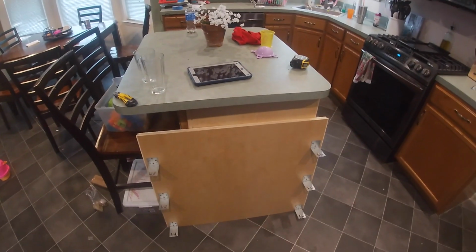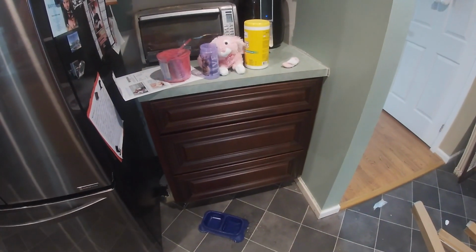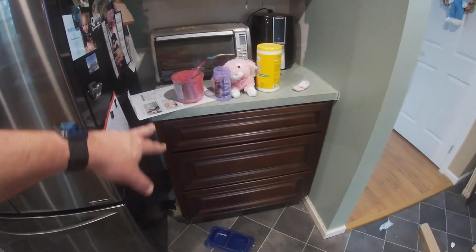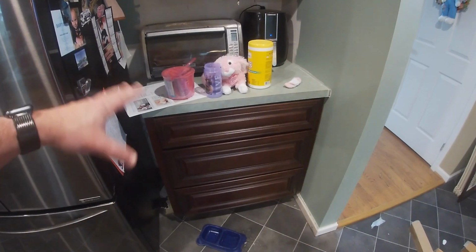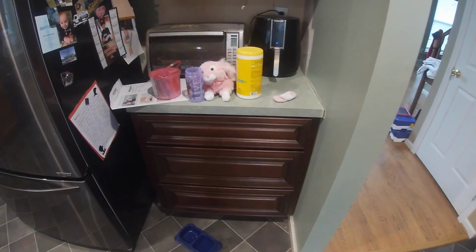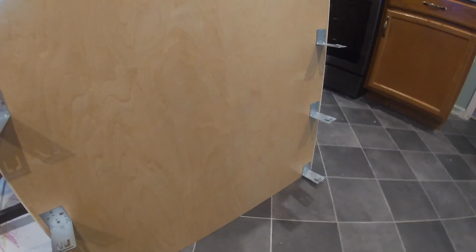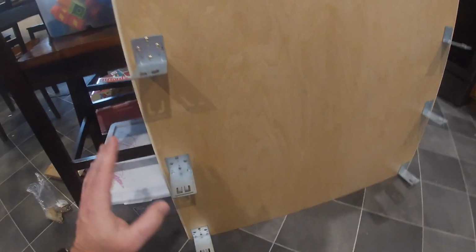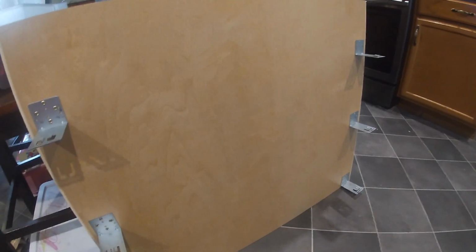One thing, if you're looking to purchase these, it's a huge tip. When we built this drawer base, the instructions show you building the drawers and the hinges after everything is complete, after all the actual base of it is done. The problem is when you go to mount these hinges here, although this one's somewhat easy, these two you have to be a contortionist to get in. I had my wife do the other one, but there's no reason why you can't install these prior to building the actual cabinet. It makes life a lot easier.